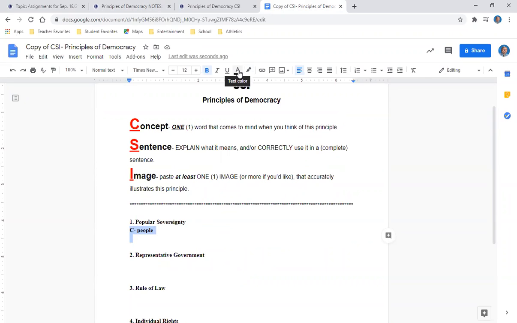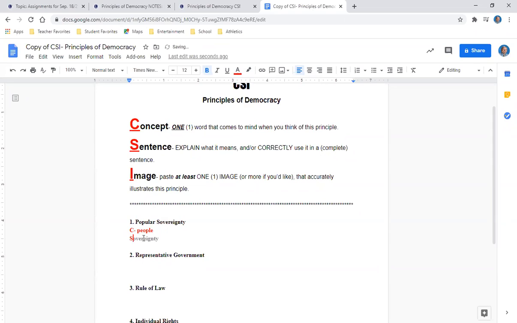I'm also going to ask that you color code your answers in red. So wherever you're writing your own answers, highlight it, or select it, go up to the text bar here, and where it has the letter A, that's for text color, choose the color red. It's nice and easy to see. It stands out so that I can see where your writing is versus where the assignment writing is.